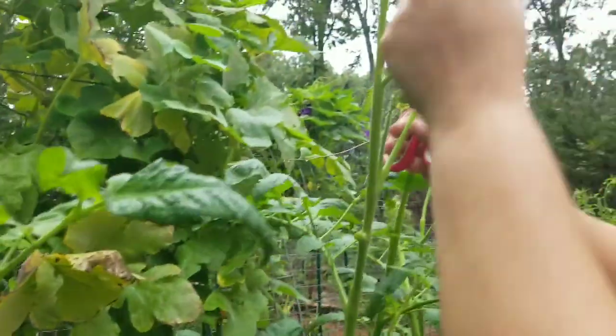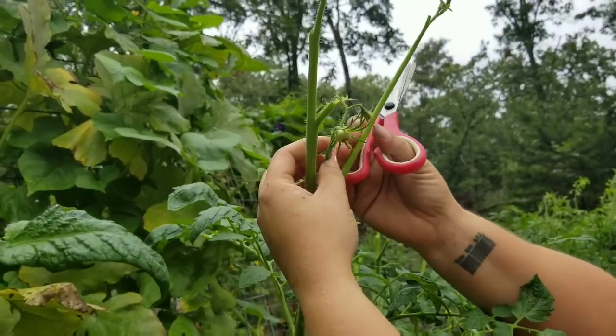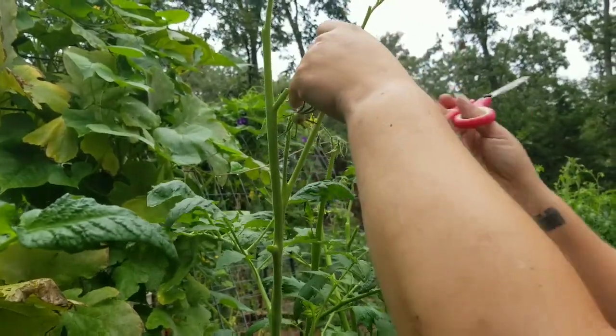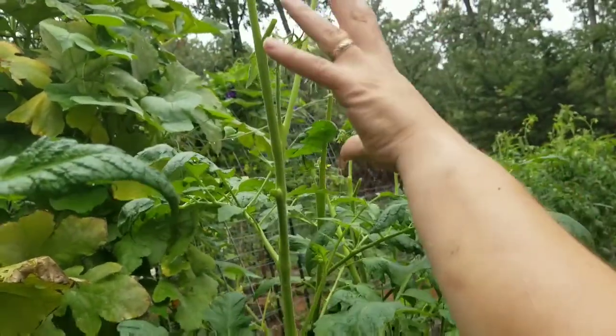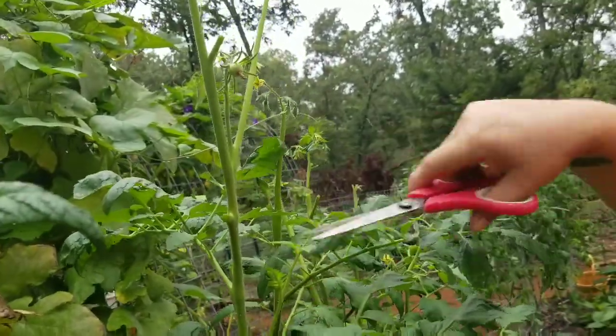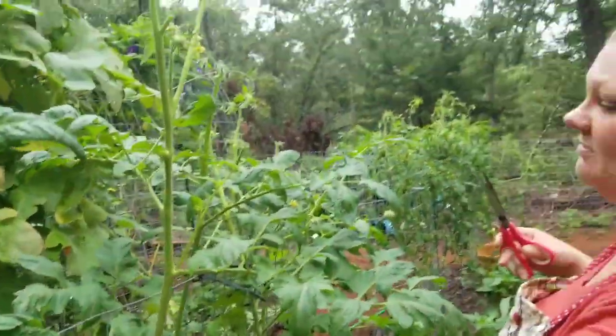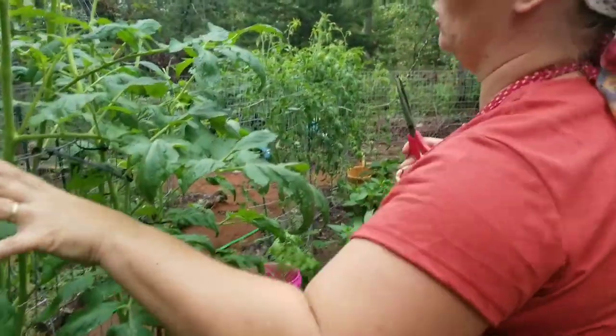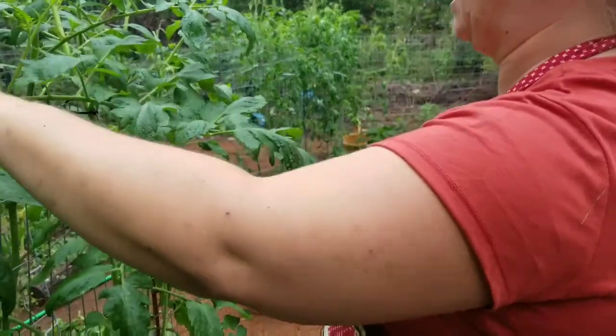As you can see here, I got that one that put out fruit and flowers, and then I've got a little bit there and a little bit there. You see, I'm just cutting it off. Once these come ripe, I'll cut it off way down here, or even lower, wherever I can stop it to be able to get flowers or fruit that just come up to here. Because right here is my goal. Keeping it all below the fence or just right at it is my goal.